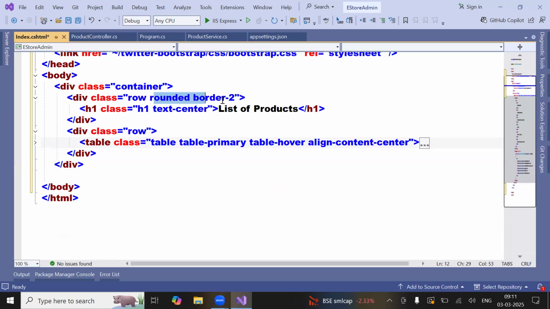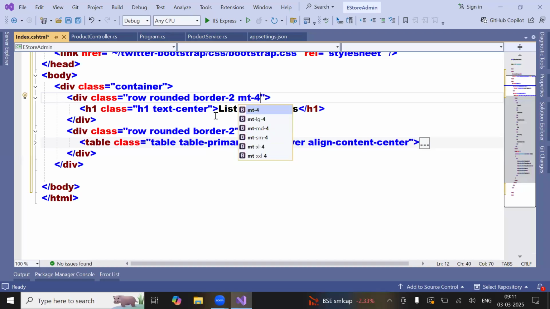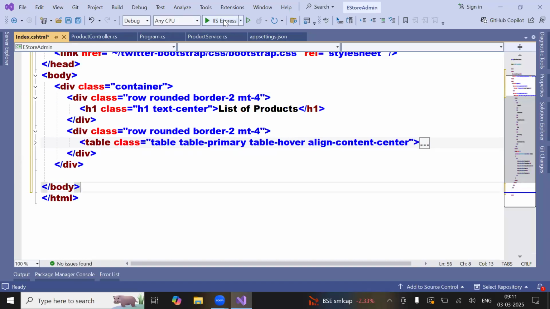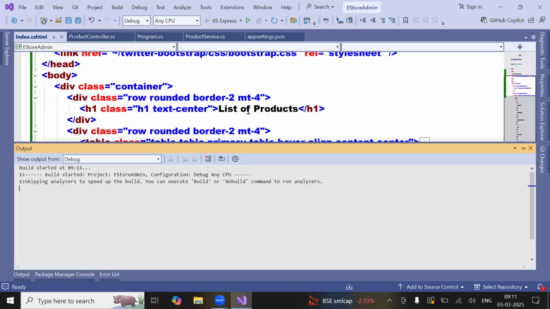In the 2 divs, I can copy and paste. Here I can say mt-4, margin top 4, and here the same, mt-4, margin top 4. Mt means margin top. These all come from Bootstrap. Now if you run and see, you see the difference.